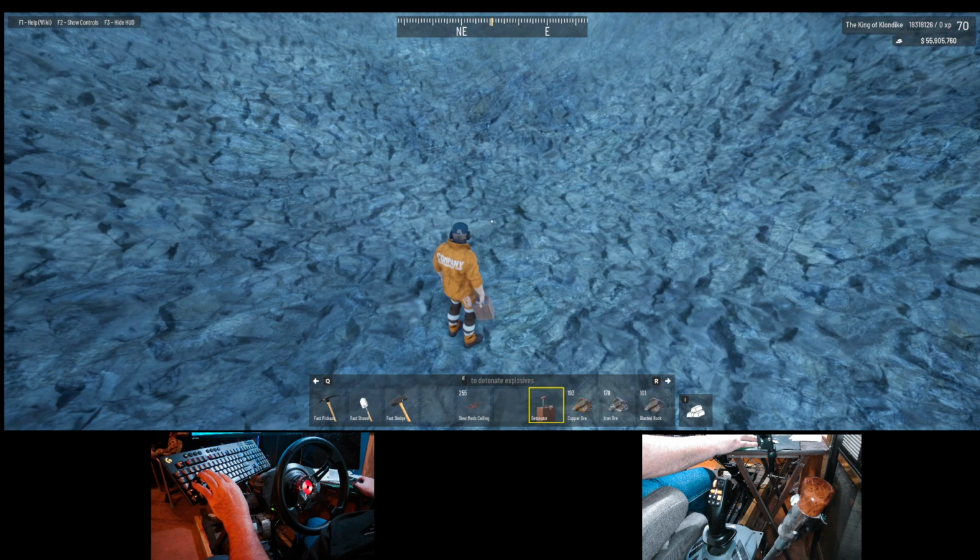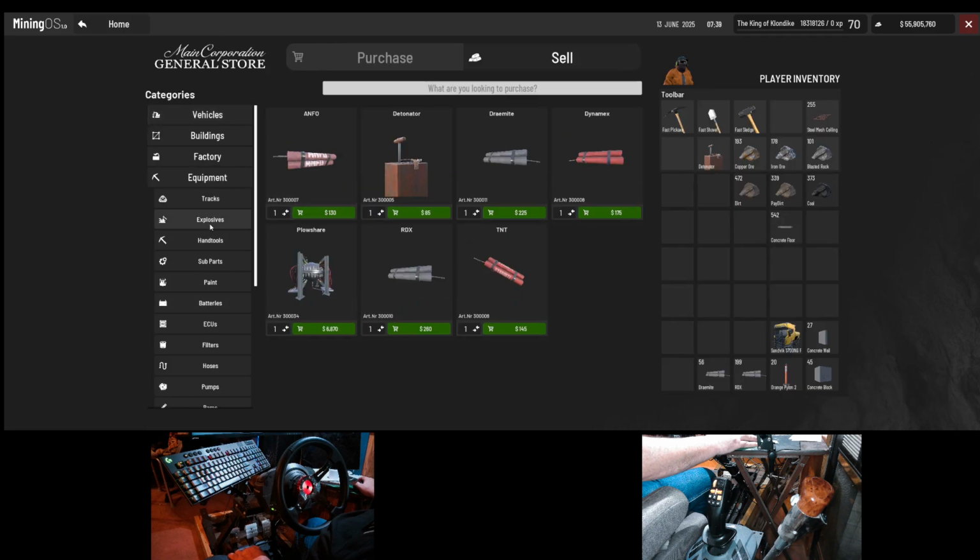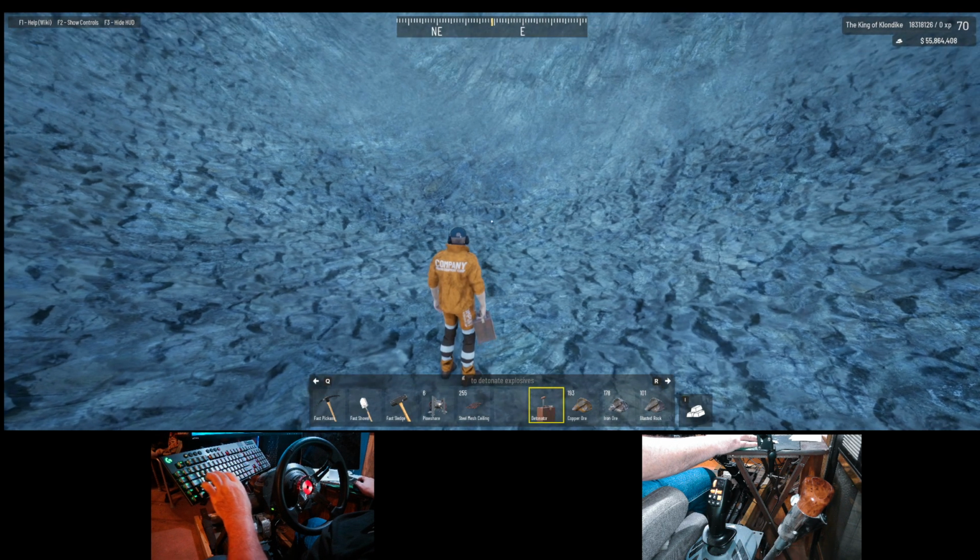Look at that. That was one heck of a drop there, boy. I tell you. All right, let's go grab some more nukes. See what we can come up with here. Yeah, we said 6 more. We'll do 6 more, see what happens, and we'll break out the drone.